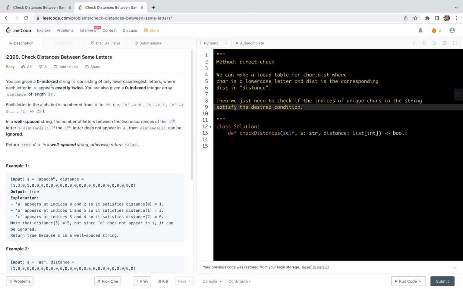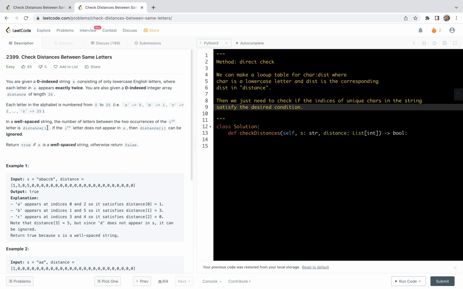First, I'll read through the statement to digest the problem, then we do a simple analysis and share the simple code. So first, let's look at the statement. We're given a zero-indexed string S consisting of only lowercase English letters, where each letter in S appears exactly twice.